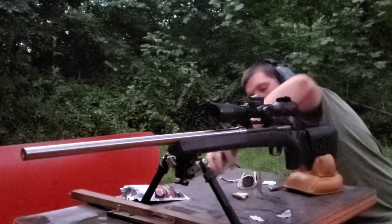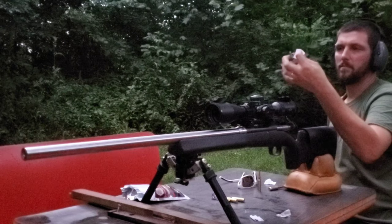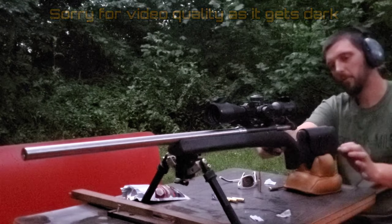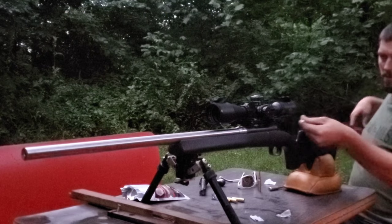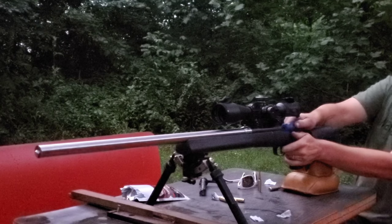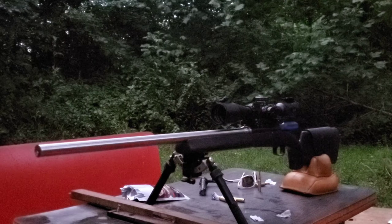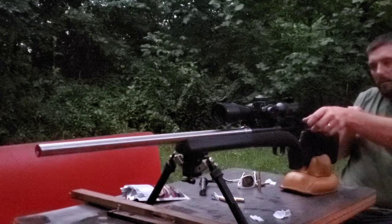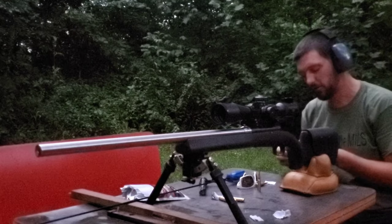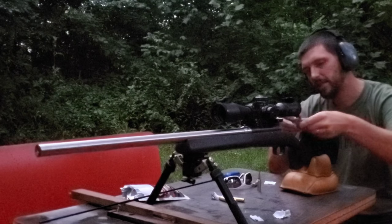That was right where we wanted it, so we are zeroed — pretty quick. I'll pull the bolt out. These first shots out of this barrel are the ones that actually have a good chance of knocking a burr loose. Once you've had a handful of rounds through, I always pull my rod out as easy as possible, putting as little stress on that brand new barrel as I can, making sure I don't put any tiny scratches in it.